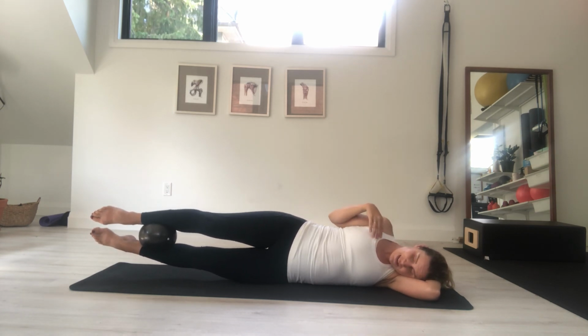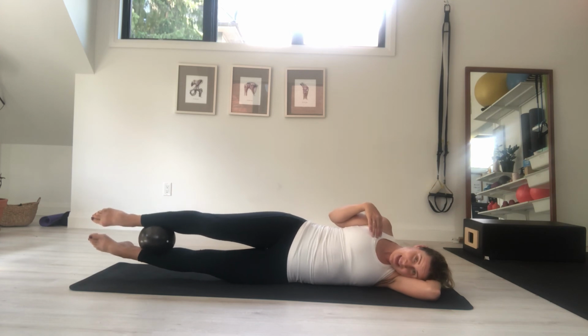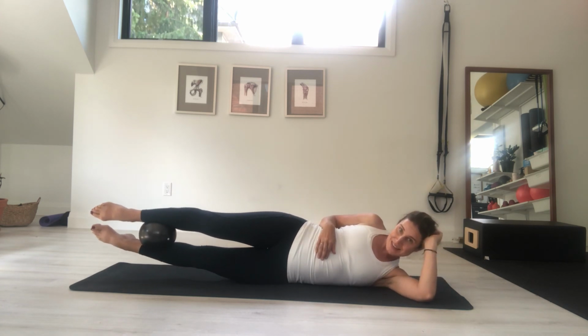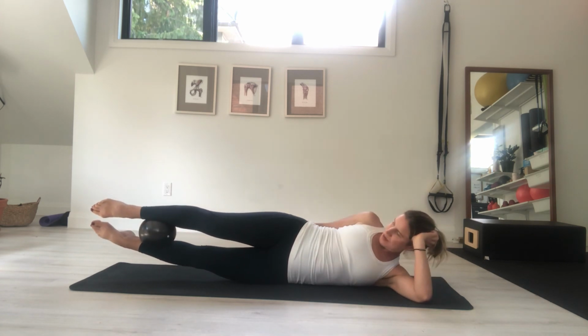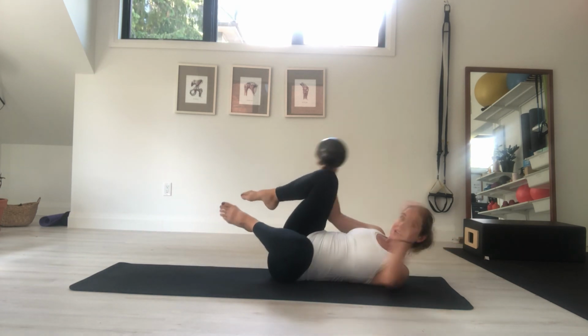7, 6, 5, 4, 3, 2, and hold that there. Hold that squeeze. 8, 7, 6, 5, 4, 3, 2, and 1. Good. I'd encourage you to pause here. Do another set on that side of the same thing.